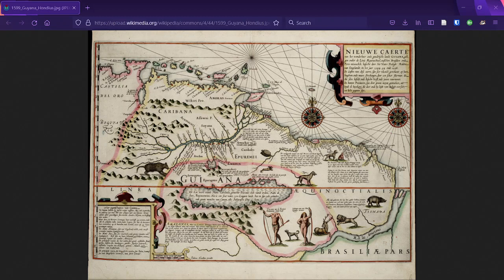Of course, with this map, our accuracy is going to be very much limited by the accuracy of this drawing, so we won't worry ourselves too much if everything doesn't line up just perfectly.